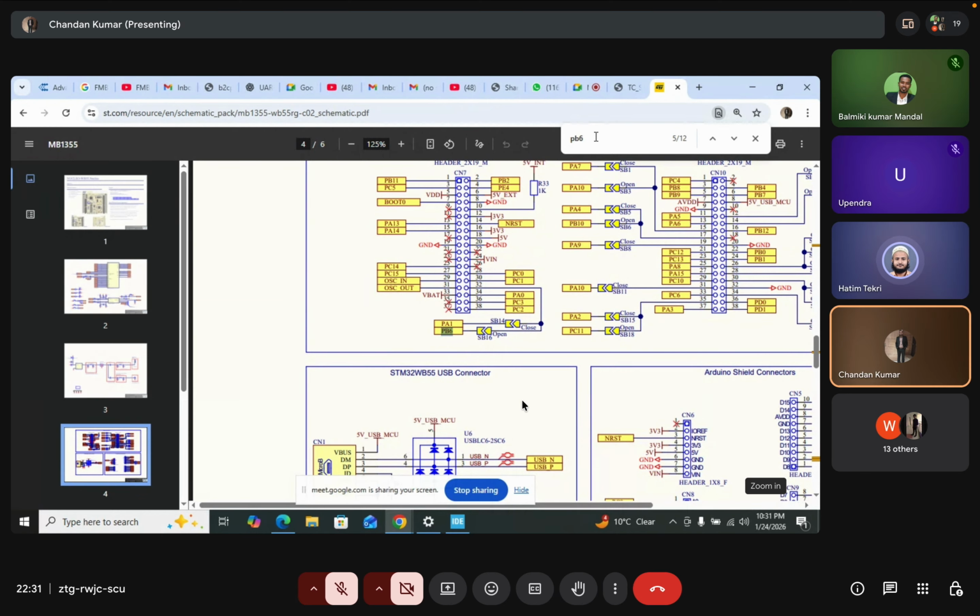But I think we have to give this information to the PCB designer, or he already knows it because he will follow this schematic only. No, we have to tell them that we are using PB6 for this use case, so you have to put the endpoint of PB6 at this place. In industry, whenever a PCB designer designs a PCB, he will collaborate with you like any software developer.